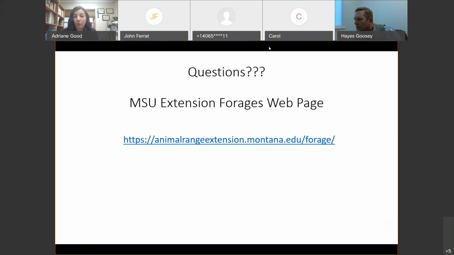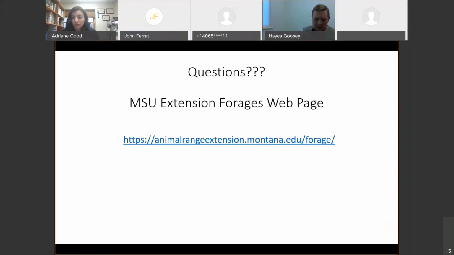Do you suggest no-low bait for grasshoppers? I'm going to have to, I don't even for sure know what no-low bait is, to be honest with you. So I can look that up real quick. Maybe you can give me a little information on what that is, and I could give you an estimate, or I could get a little information and send that out to people. But I'm actually not even sure what no-low bait is at this point. So maybe a little more information on that. And Carol, if you would like to unmute, you sure can.